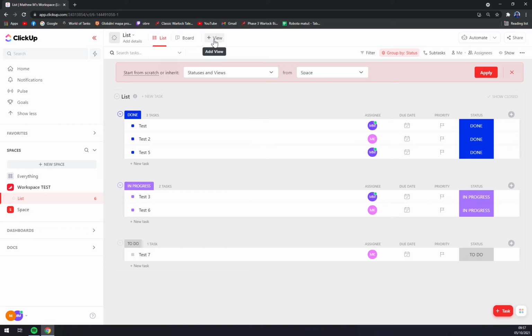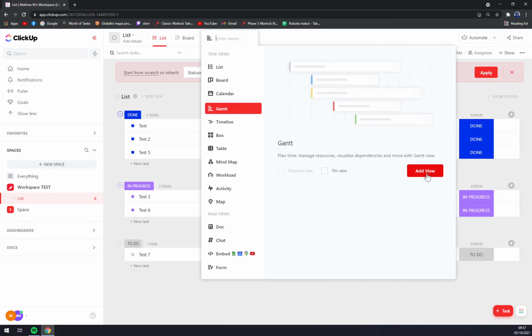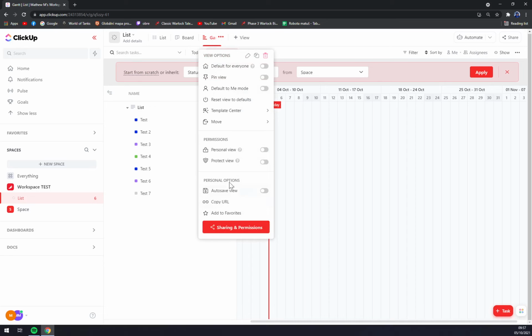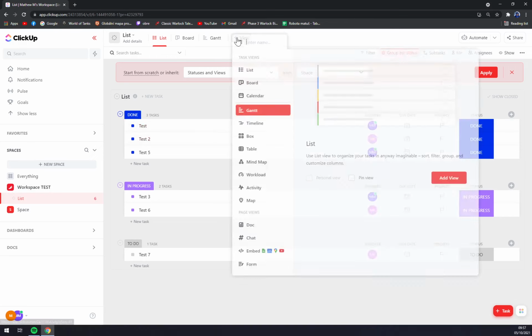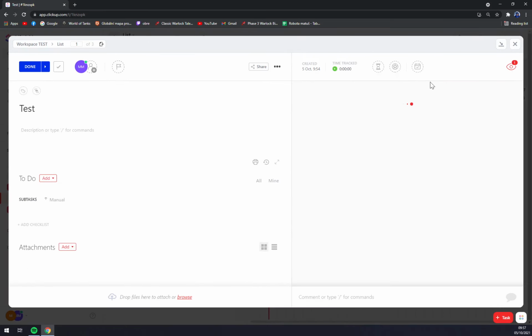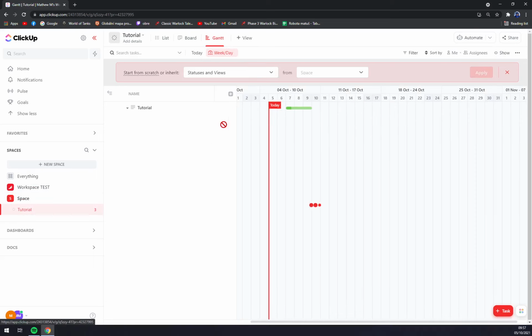We have to go and click on the top middle of our screen, the plus button, and add view. And when this pop-up window shows up, we want to start with a Gantt and add view. And straight away, out of this list, oh, something is not working here. From this list, we can create a graph. But somehow it's not working, but I think it's because of the dates.